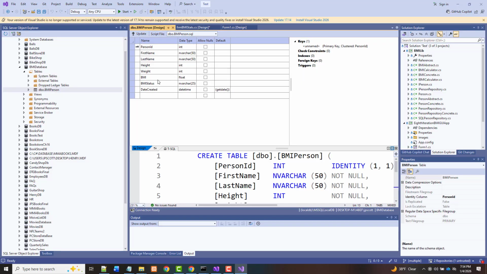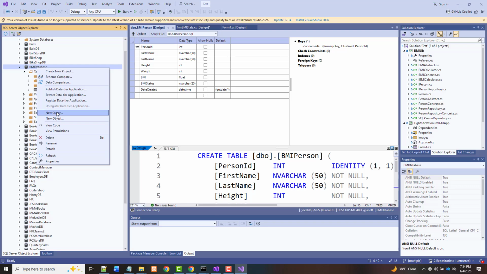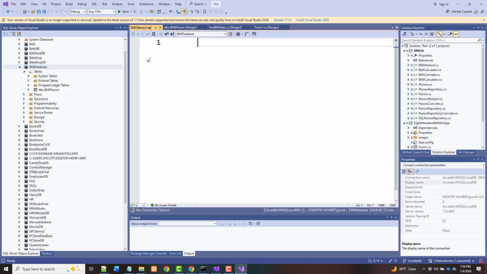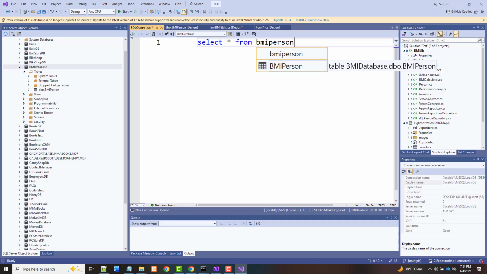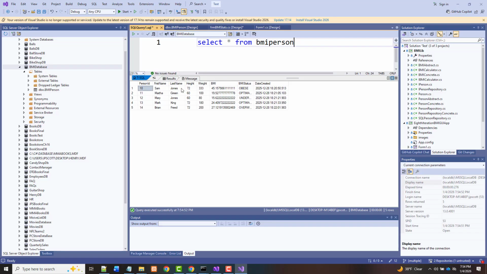And if I query it, so if I tell it to query this, and I say select star from BMI person, and I run this query, I get the records that I put in here thus far.